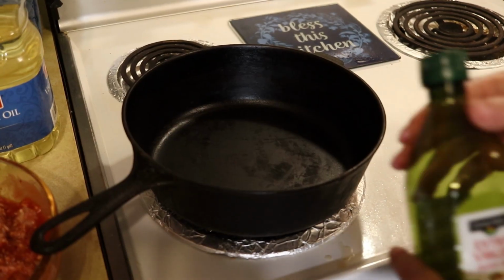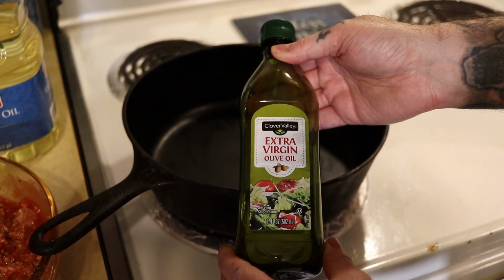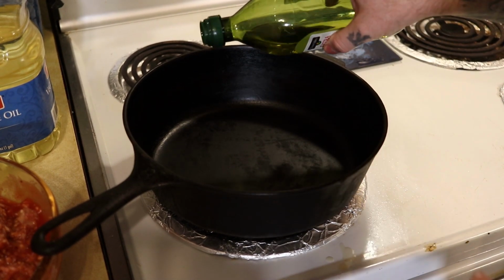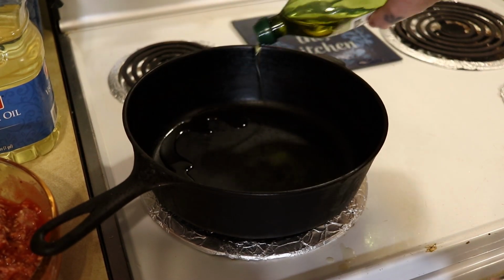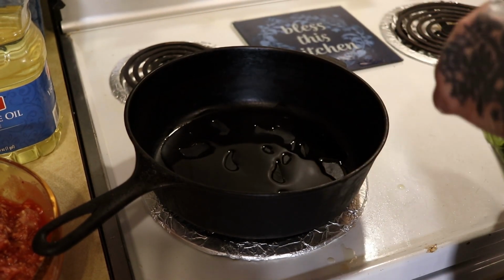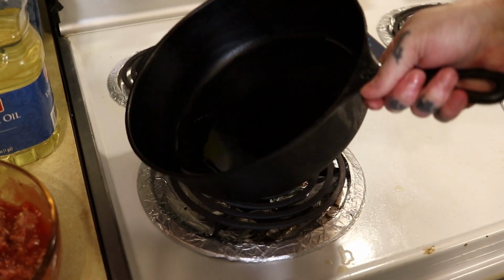So now comes the fun part. We got some extra virgin oil, however you pronounce that. I just call it oil. I know it's very good. You can use Pam if you wanted to, but we are just going to put some in here so nothing sticks. And then we're going to push it around just like so.